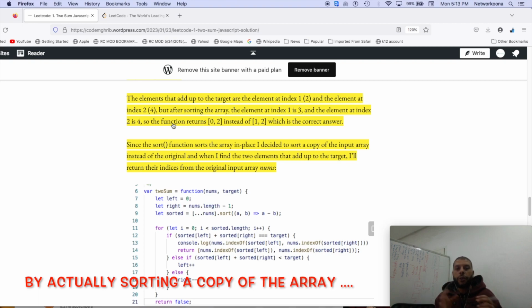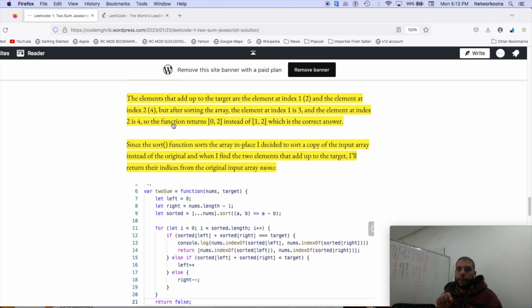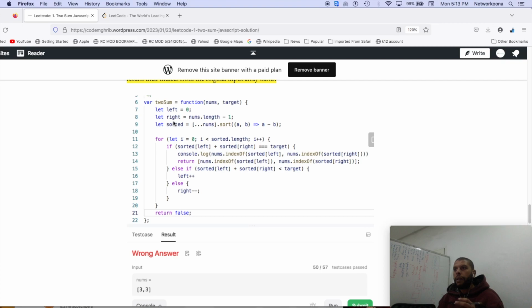So I tried to fix it by sorting. The sort function in JavaScript sorts the array in place, and so I decided to sort a copy of that array. And then when I'm returning the indices, I'm going to return the indices from the original input array nums. And here's the solution right here.